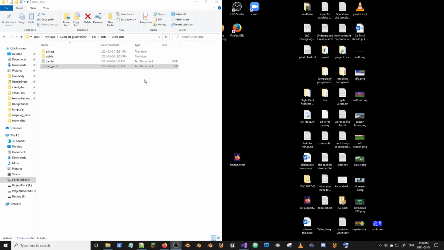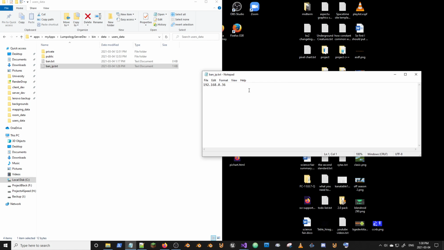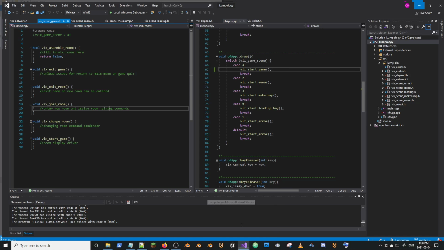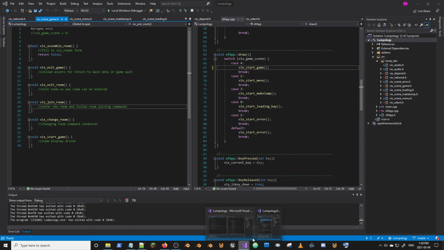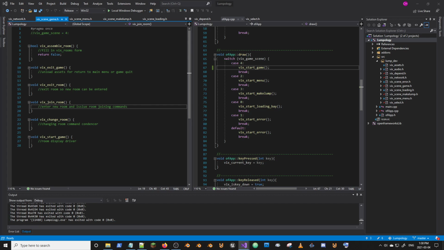Alright, so in practice, I'll be using local IP, so it really doesn't matter. I have an IP in here, so if I don't have an IP address in here, let's just run the server.